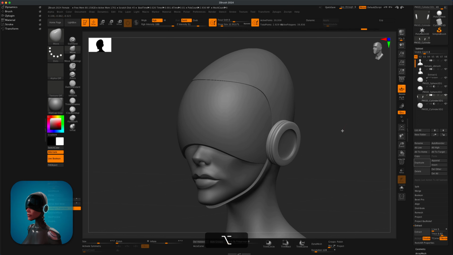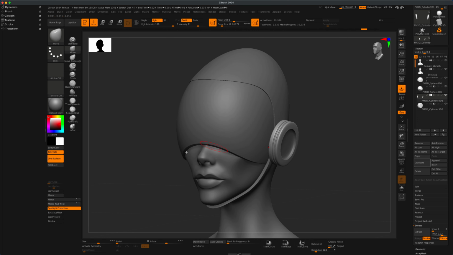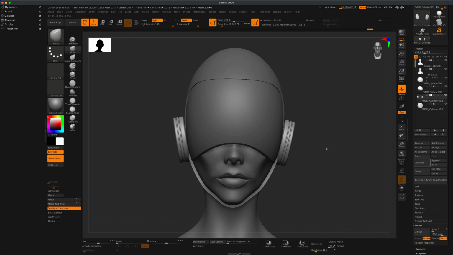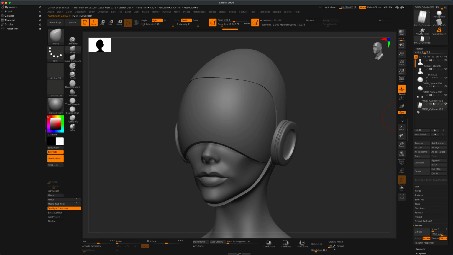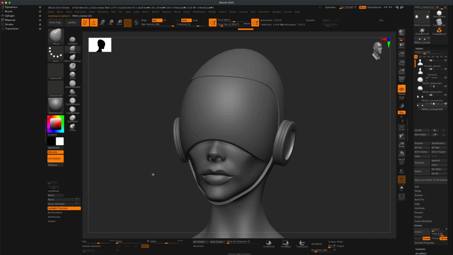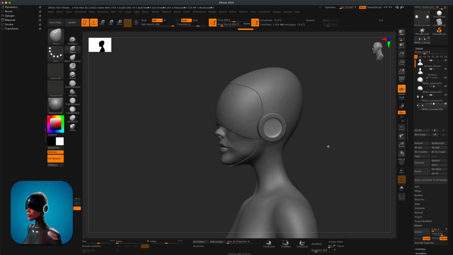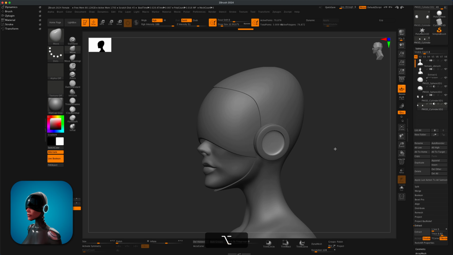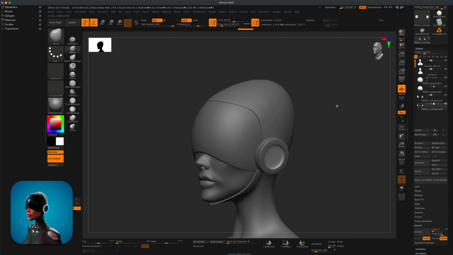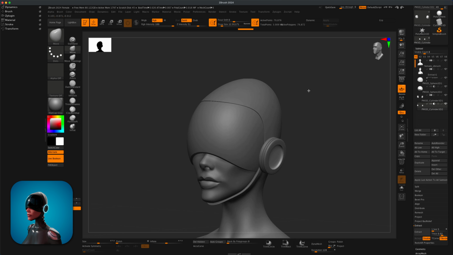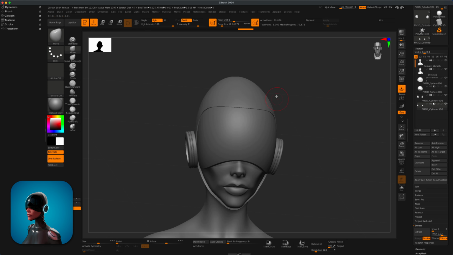All right, very nice. So the next thing we should do is let's flip this over to the other side. So I'm gonna do mirror and weld, and that brings it to the other side. Let's go ahead and do the same thing with the piece that's being subtracted. I'm going to do mirror and weld as well. Now you can see it's on both sides, right? Very cool. So now I have something along these lines. Next, let's go ahead and maybe add something on top that is connecting both of these headphones together.